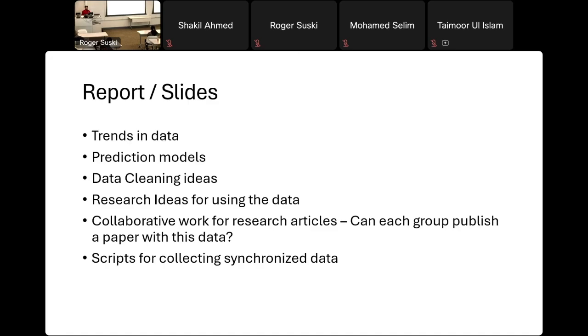And then one of the tasks this time is the collaborative work. So we have 2 teams for the MIMO. Both teams will be working on the same data, and our goal is whether the group can collaborate. I mean, we will help definitely, but whether the group can collaborate.